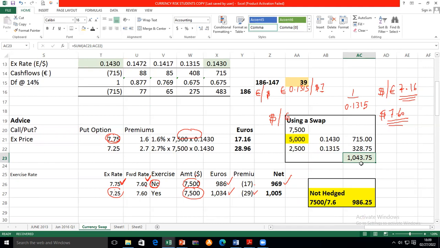If you use a swap, on an option, 969 and 1,000. So we can see that we got more money under what? We got more money by using a swap. By using a swap, our 75 was broken down like this, and the total was that. When you use an option for this one, you only get that. For this one, you only get that. So our conclusion is that we are better off using a currency swap. Because the 75 gives us more money. Here, the 75 gives us less money.